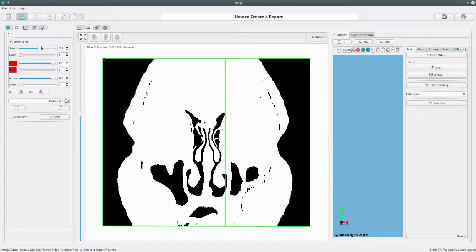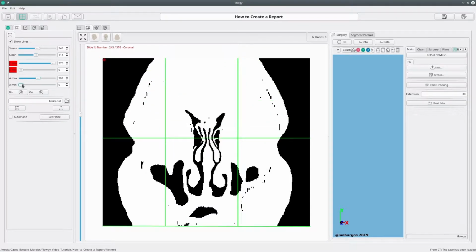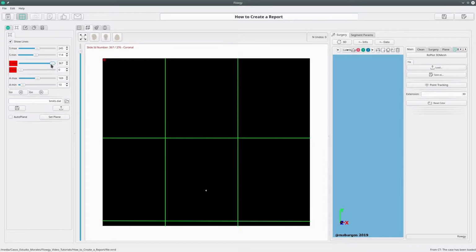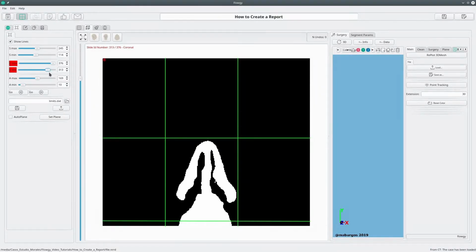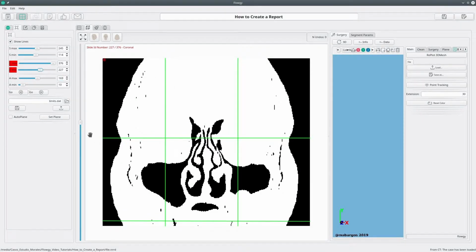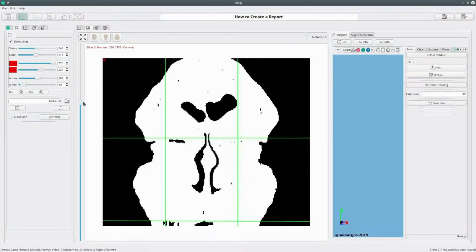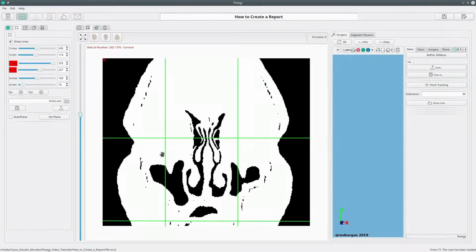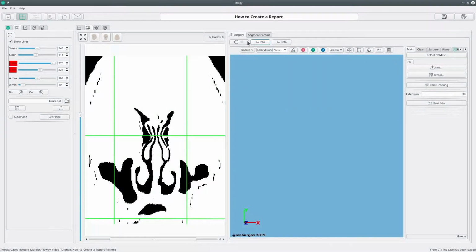Here we start with the vertical limiters and then set the horizontal limiters. Once we have defined our bounding box, we only have to click the 3D button and accept.